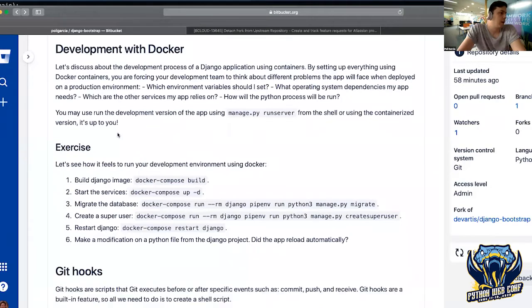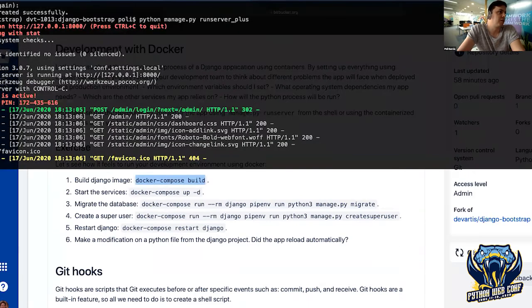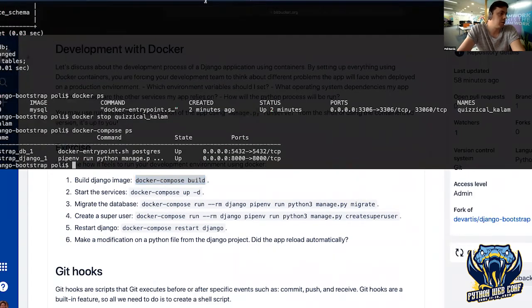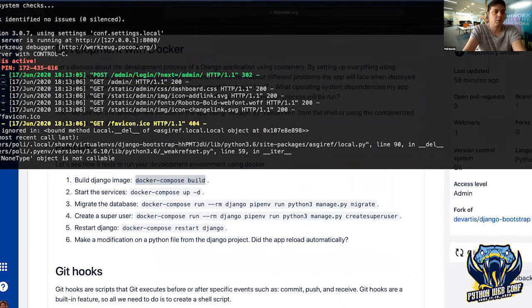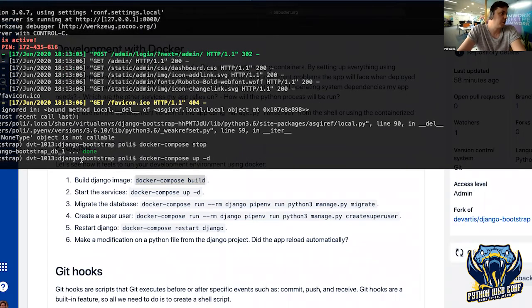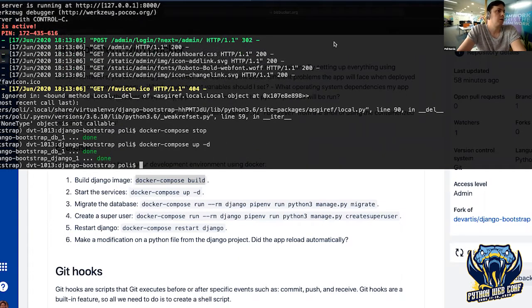Again, you can do all this also with Docker. As the database is configured to persist the container contents, I can tell Docker Compose to stop the database engine. And I can then start the database and the Django container.